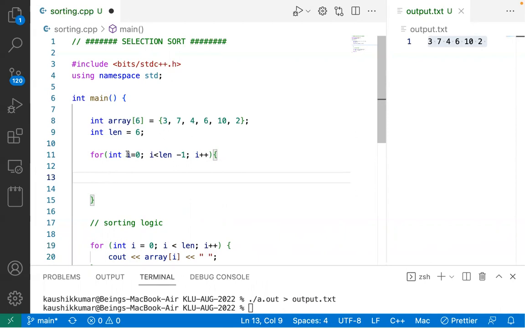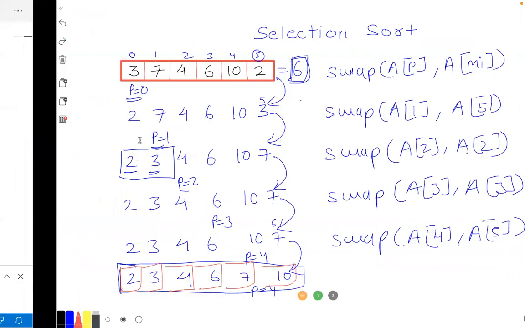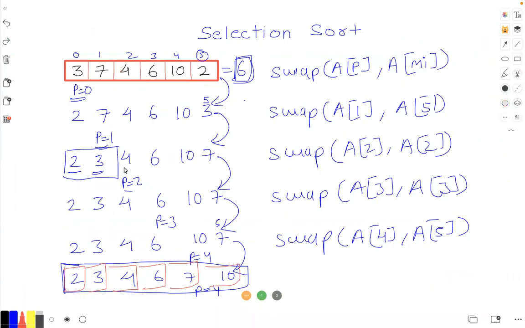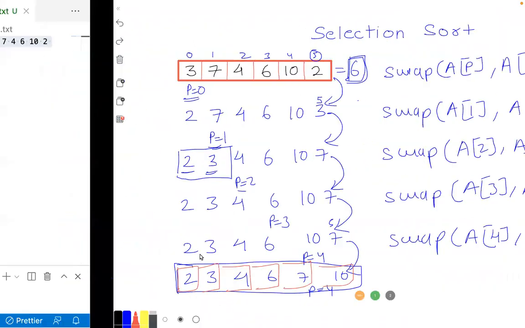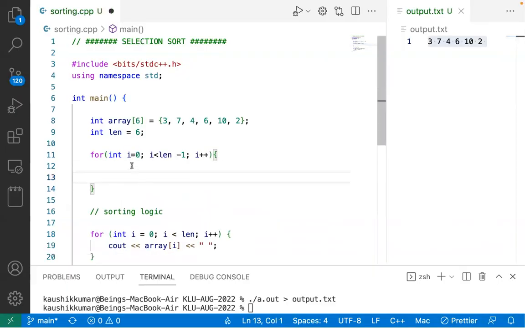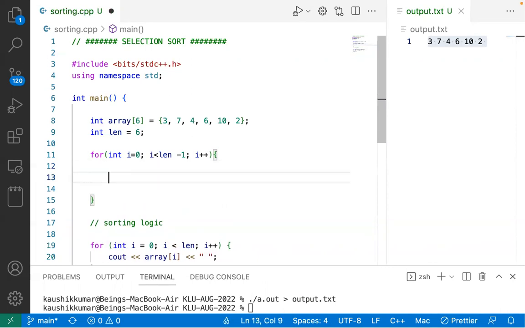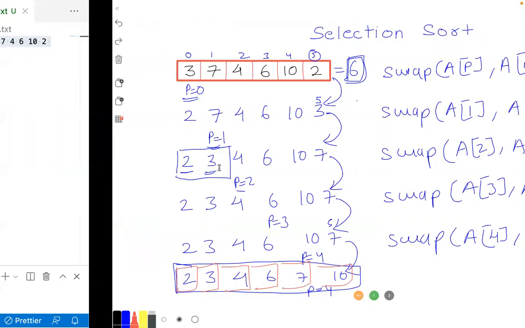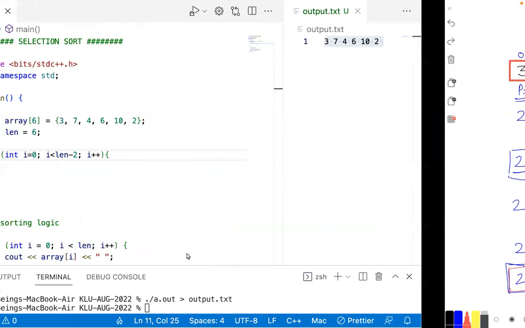So the starting position is 0 for the first time, next time 1, next time 2, next time 3, next time 4, right? So basically here we can write minus 2 because length is 6, we are stopping at 4.